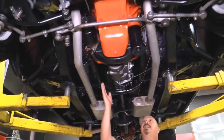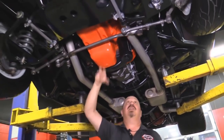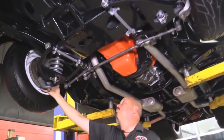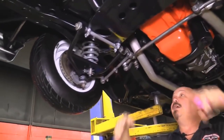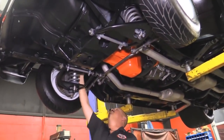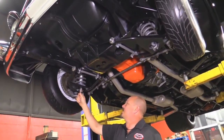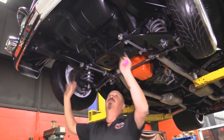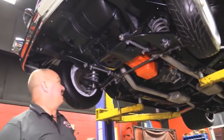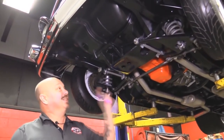All the body mounts look great. We've got a T10 trans — the casting on it is a '69 casting — with a cast bell housing. That 283 is up front. All the steering gear looks like it's been replaced. We do have disc brakes up front — rotors look great, flex lines look great, frame looks great. The bushings on the lower control arms look great. We've got tubular upper and lower control arms, with aluminum adjustable shocks and coil springs holding her up front. Frame horns look great, bumpers have definitely been rechromed. This thing is freshly painted underneath — super clean, super great job. This is an awesome car.